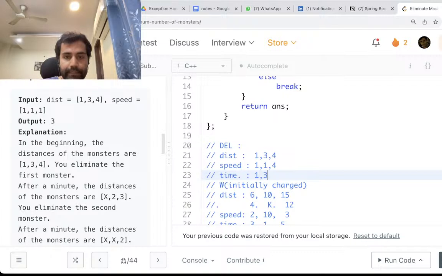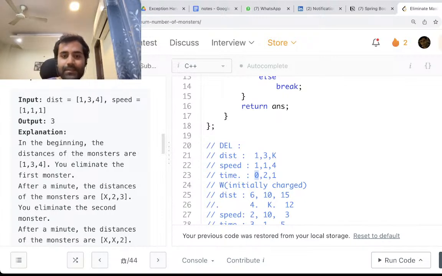So if you track down their time taken to arrive, then you are going to get numbers like 1, 3 and 1. Now you have 2 choices. You can either kill this monster or you can kill this monster. So let's say you kill this monster. If you kill this monster, that means you have made 1 kill, but now the time taken to reach will be updated as 0 and 2. 0 means that this guy has already arrived, because in the 1 minute which your weapon took to charge, this monster already arrived. Now because it arrived, the game is up, you're doomed.